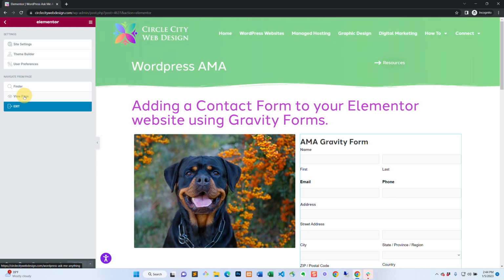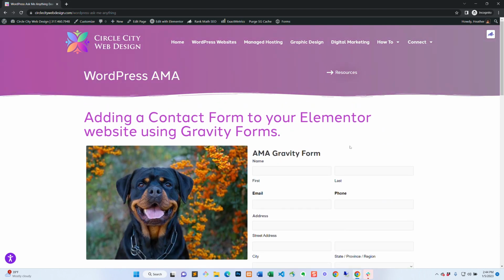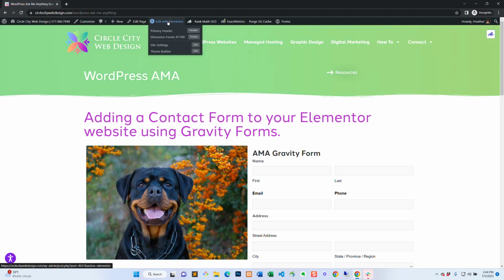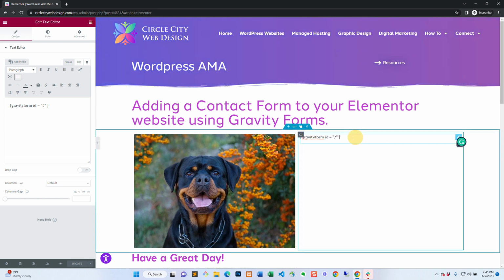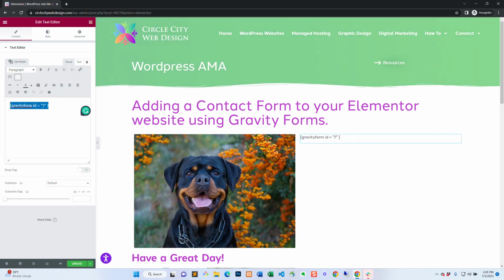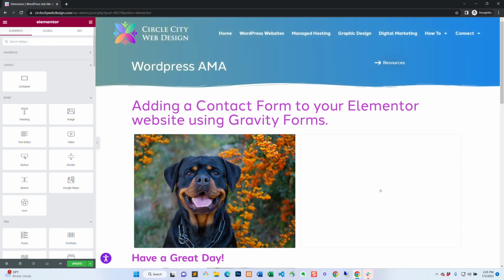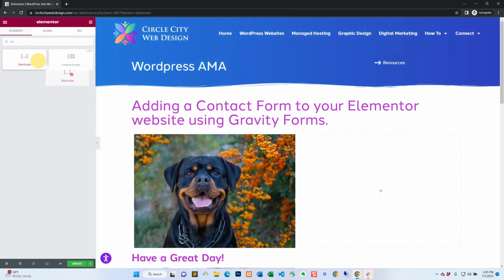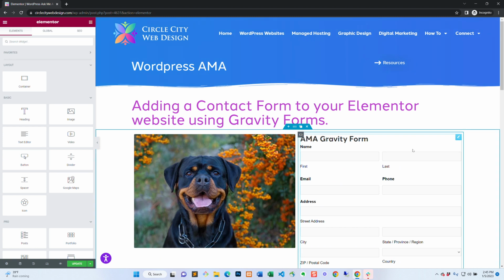And you can see how it populated, and we're going to view the page and just take a look at it. Oh, I promised you three ways. The other way that you can add the form to your website is to use the short code in the short code control. So that's one more option. So we'll delete our text box. I'm going to copy this so I don't have to reinvent the wheel, because this is just a short code. Then we go up here again and search for the short code widget, which is right here, standard Elementor stuff. Pop the short code for the form into here, apply. And we can see our form again.